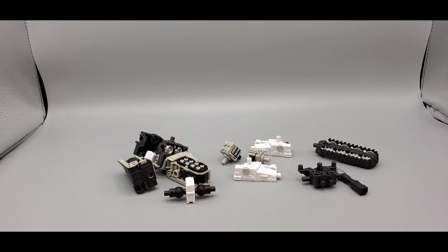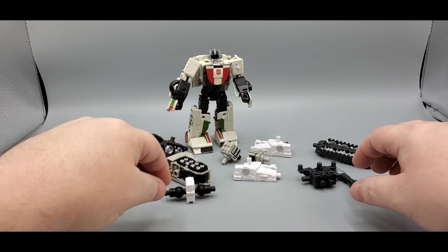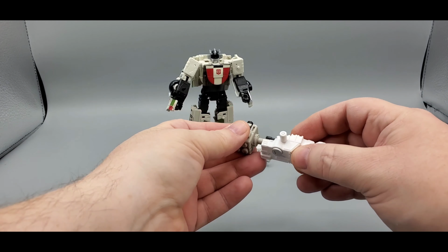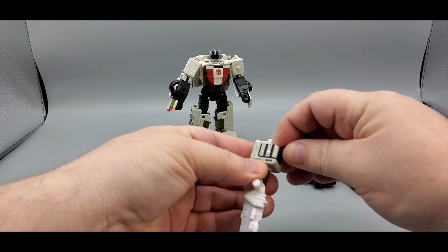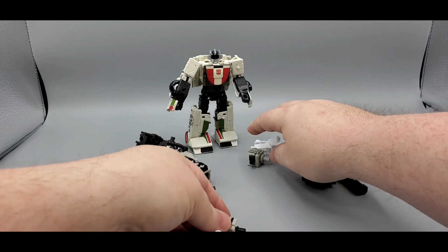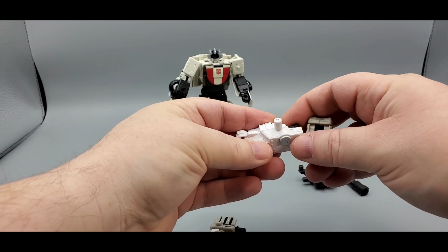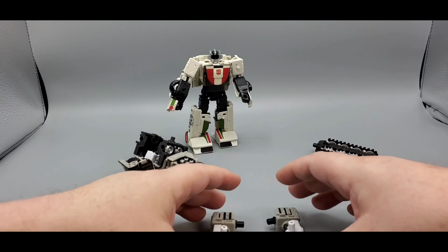All right, so in the instructions, it shows to weaponize Wheeljack, okay? So we're going to weaponize him. First things first, you want to take these right here, and these are going to be kind of like boots, or some stilts, or not stilts, but boots. So you want that, like that, and then do the same thing for that right there, and basically like that.